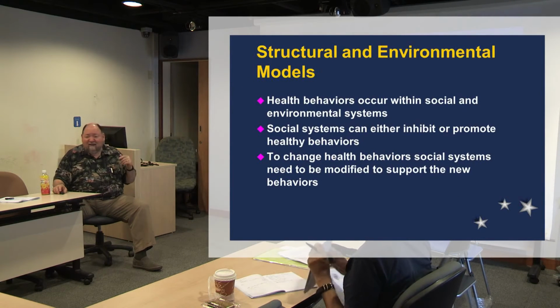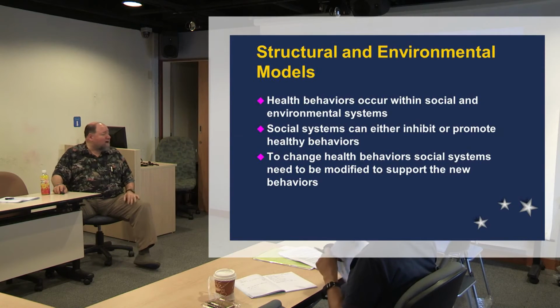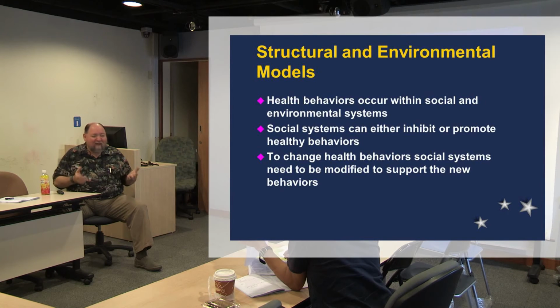All right, now the next level, and this is the most complicated level, are the structural and environmental models. I've been using these more and more, partly because I've bumped into hard walls many times where I thought things were going to work. I built all the things, and then the social system just didn't let me do what I wanted to do, and was constraining changing behavior.